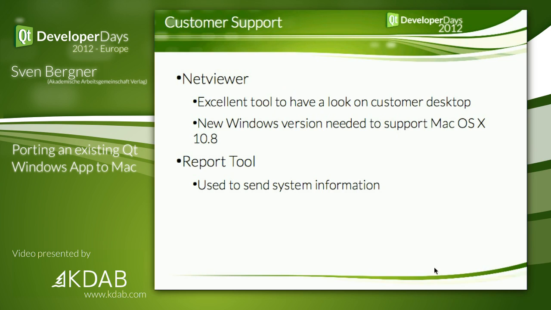So, just some words about customer support. You surely will have to do that. We use a tool named NetViewer, which can bring the desktop of your customer over the internet into your desktop. And we had to update our local tools to use it because Mac OSX 10.8 broke these tools and there was an update. And then we built our own so-called report tool, which collects some information about the Mac your customer is using, system variables, and which CPU and such things.